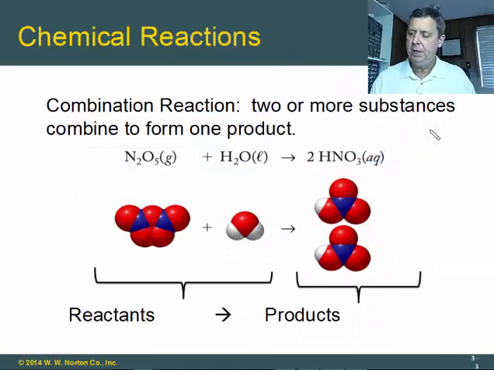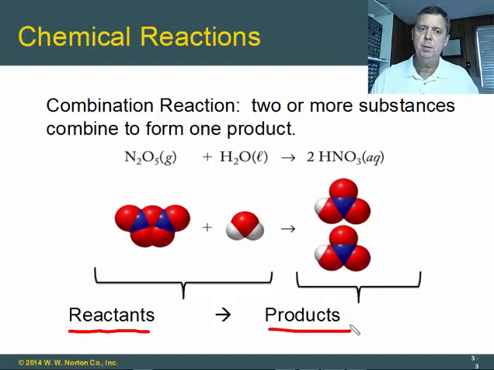This is a typical chemical reaction. Our reactants are listed on the left side, products on the right, since we read left to right. Reactants to products, always written this way. Keep in mind when we have a chemical formula, that's showing us the formula for a given molecule. It's always good to visualize.